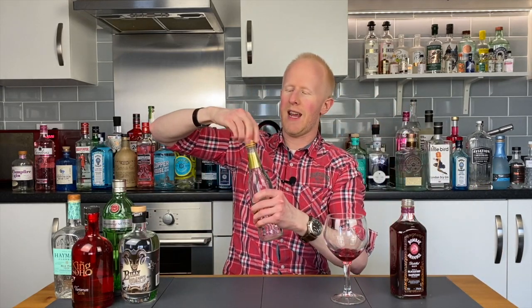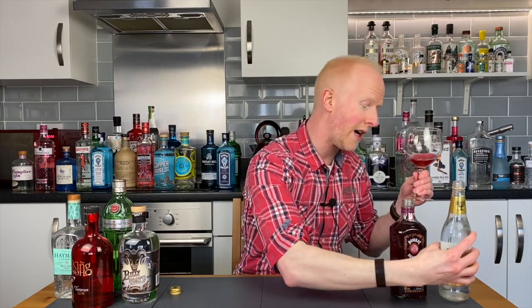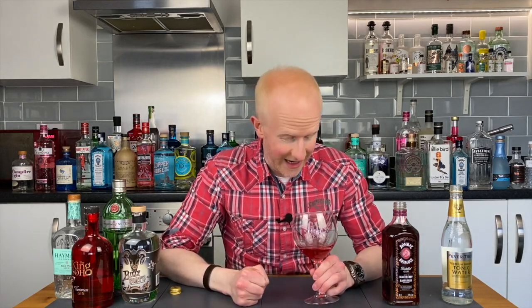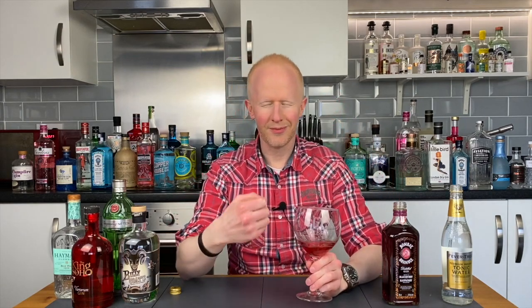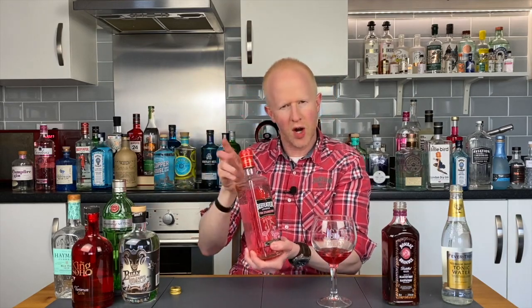Let's get the old tonic in there, shall we? Let's put just a tiny bit in there. Don't forget, it is a weaker ABV because anything less than 37.5% ABV becomes a gin liqueur, and most fruity gins hover around the 37.5%, just literally teetering on the crevasse of becoming a gin liqueur. Bombay Bramble — cheers. I'm going to give that a bit of time. Ooh, this is interesting, because you know what? I thought it was going to be sweeter than that. I thought it was going to be an intense, sweet, fruity blast, a bit like the Beefeater Pink Strawberry was — that was incredibly concentrated strawberry fruitiness.